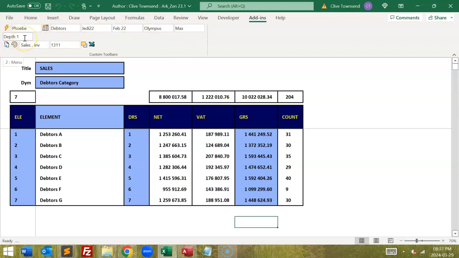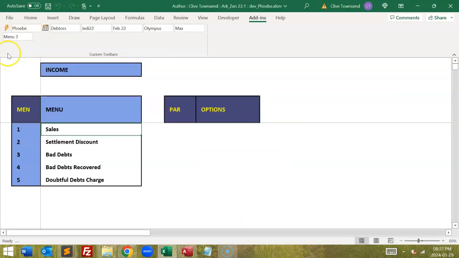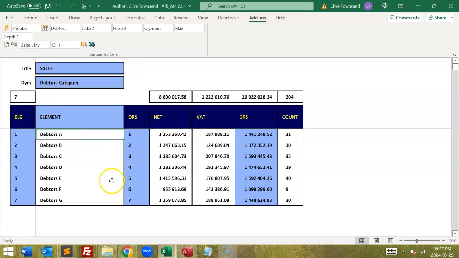It's only got the depth control. Now let me just switch back here. I'm going to right click over here, and you'll see I'm now on menu 3. It took me 3 levels of menu to get down to where I want. Now when I right click and I go to sales here, it switches to depth. The first 3 are navigating through the menu, and now when we switch to depth, we're navigating through this particular data file. So that's hence the switch that we have there. So that's your control for seeing exactly how much drill down you've done.